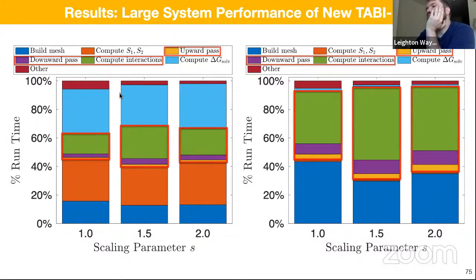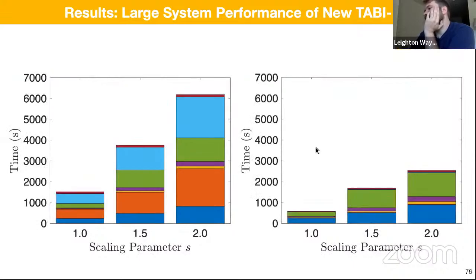Now you can actually see on these little graphs the difference it made, right? This big orange piece and this big light blue piece have shrunk considerably, and now we're back to being dominated by the matrix vector product piece. And if you look at this in terms of the total time instead of as a percent breakdown, you can see just how much we reduced our total compute time. So again, a third to a half from what we first did.